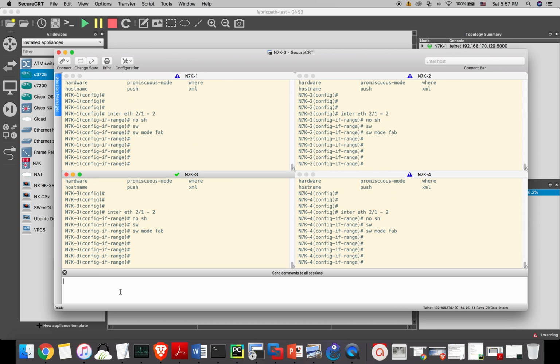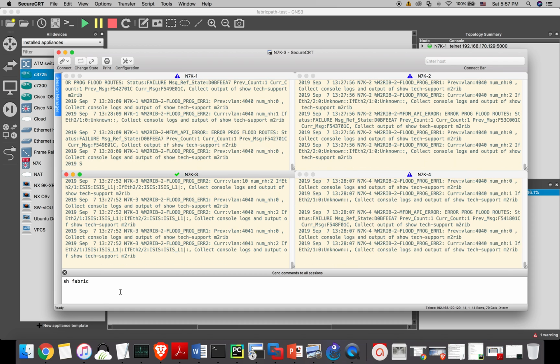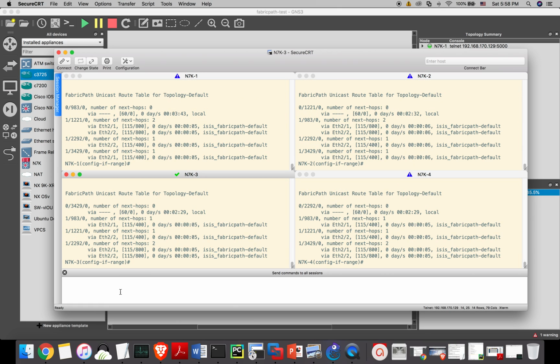Now if I say show fabricpath route, here is my IS-IS. It's telling me which interfaces are connected to which destinations.